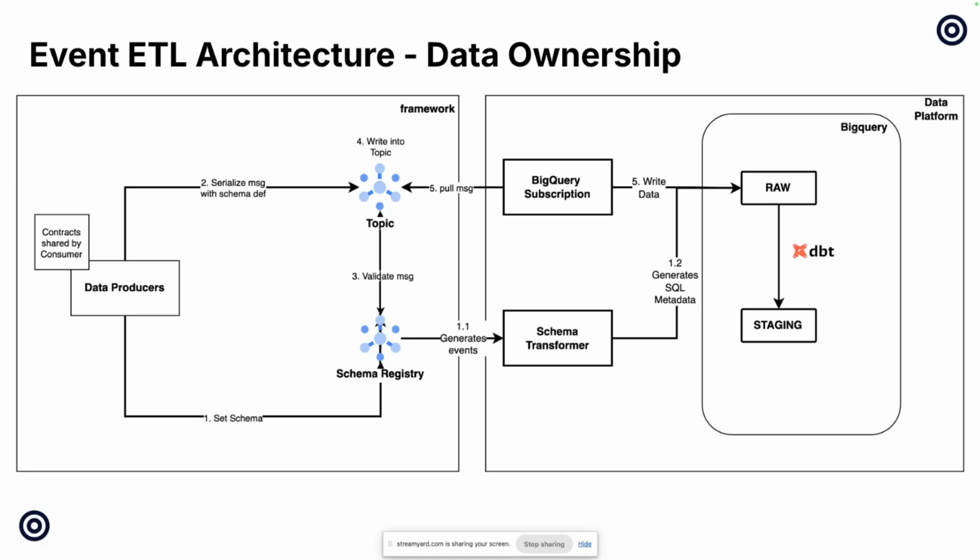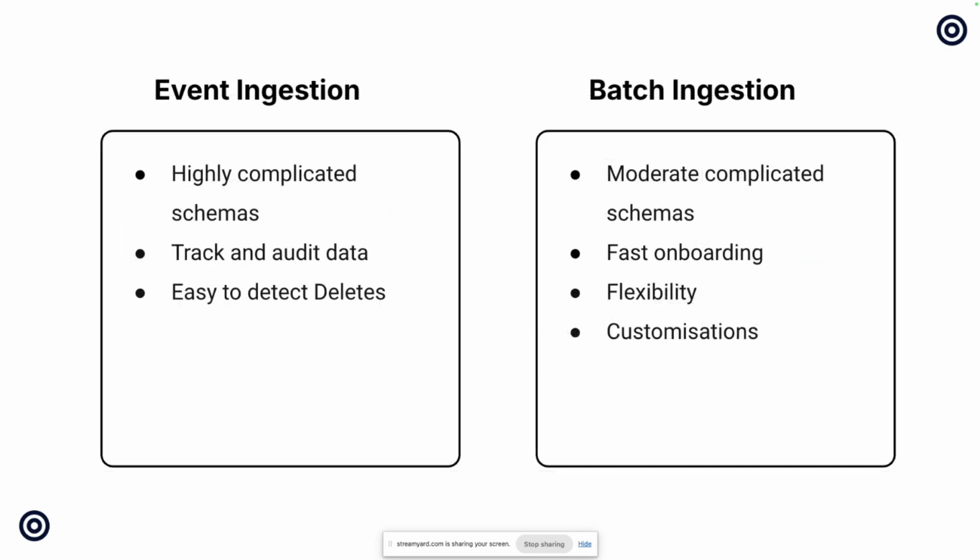And nevertheless, having schema registry, schema transformer running, raw data coming over there, this has to be a use case driven solution. I mean, there should be a use case for this one. We cannot simply blindly copy the same pipeline for 200 collections, right? And this is where we came up with a rule, say, for when to use this event system and when to use the batch system.